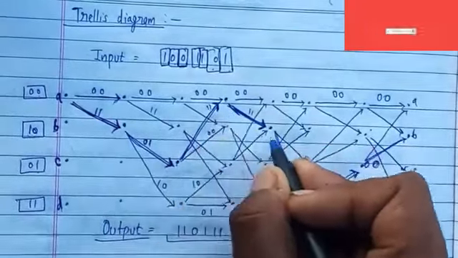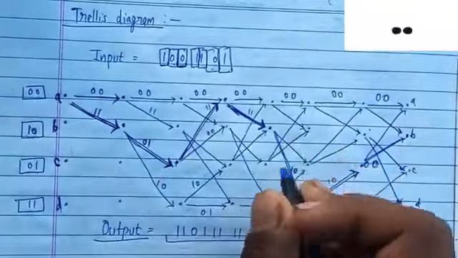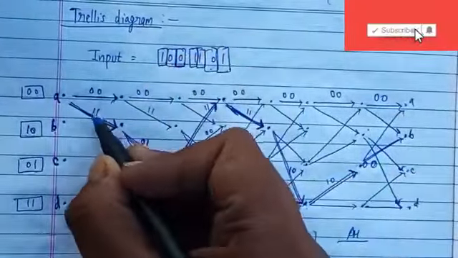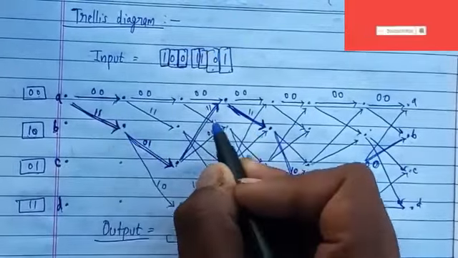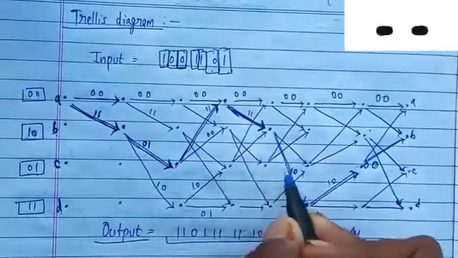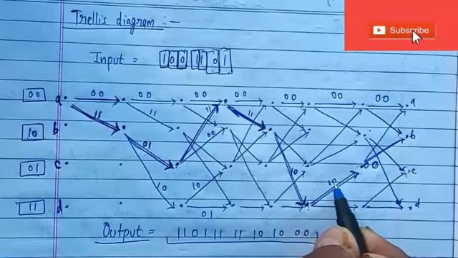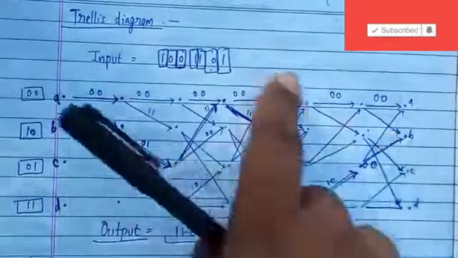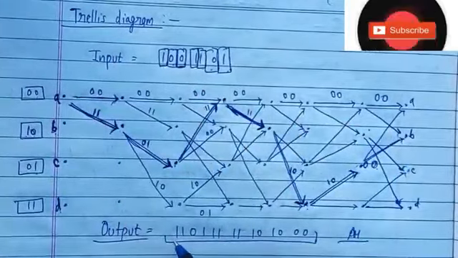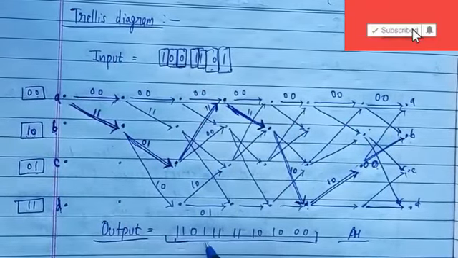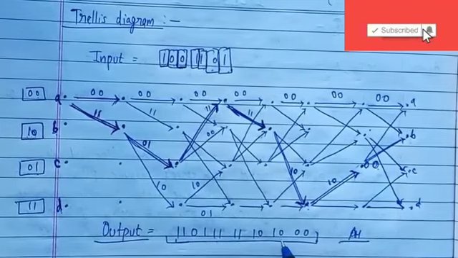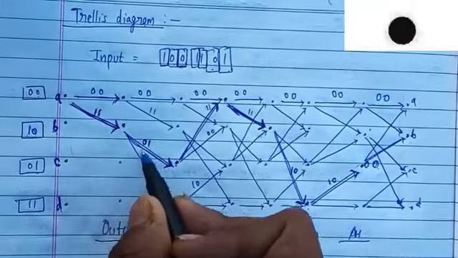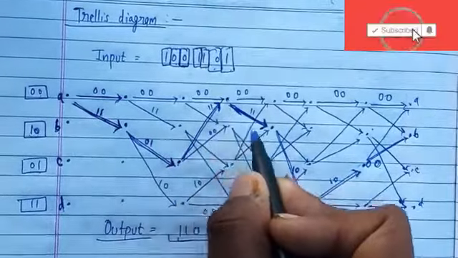You can double line or you can do a dark line or use a different pen to show that this is our path using that trellis diagram. So simply, if I see the output: this is 1 1, this is 0 1, this is 1 1 1 1 1 1, and this is 1 0, and lastly 0 0. If I combine all this output, you will get sequentially: 1 1 0 1 1 1 1 1 1 0 1 0 and 0 0.